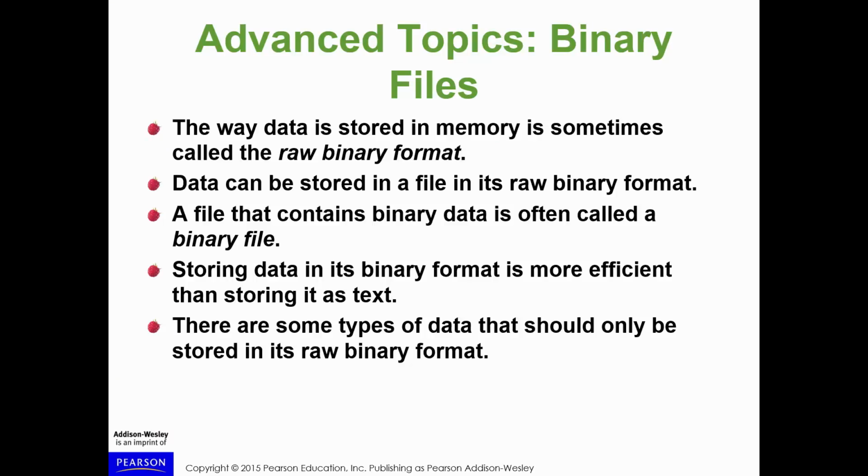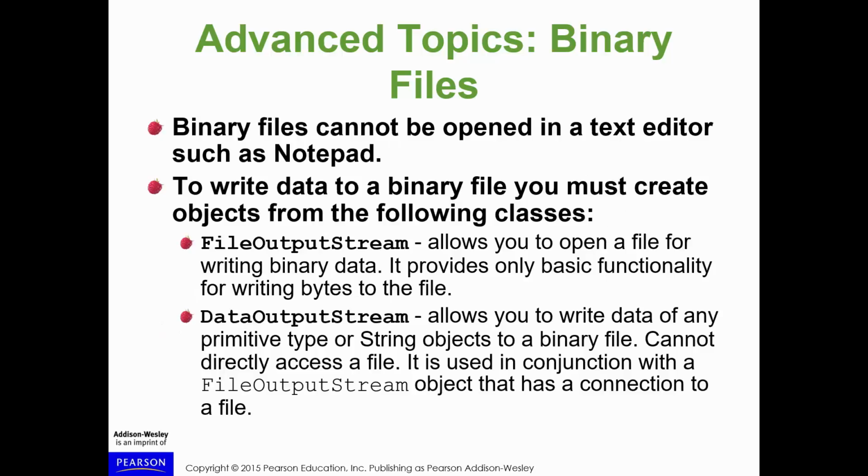So if the file can be read with a simple text editor, it's a text file. If it cannot, it's typically then going to be a binary file. And as it mentions, a binary file is a file that stores binary data. It's not human readable by default. A human can read it if they open it up in a binary file editor. So as it says, binary files, technically you can open them, they just look like garbage. You can't read them. All right.